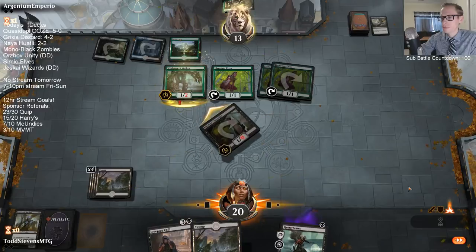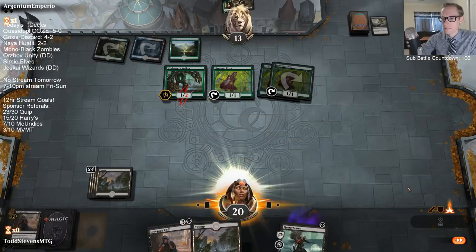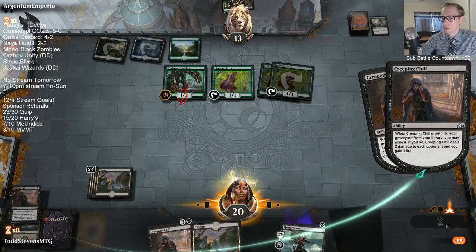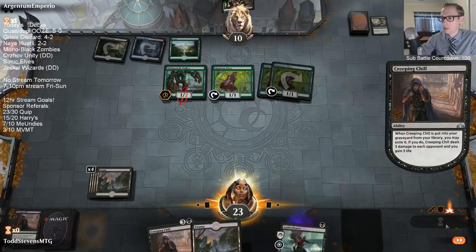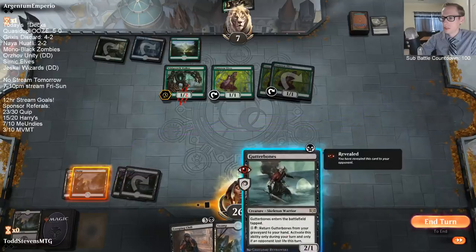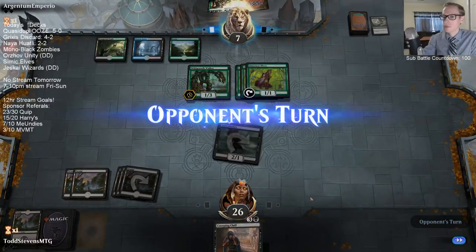That's a good draw. Ooh, double Chill. Opponent's down to seven. I'm just saying. They're at seven.